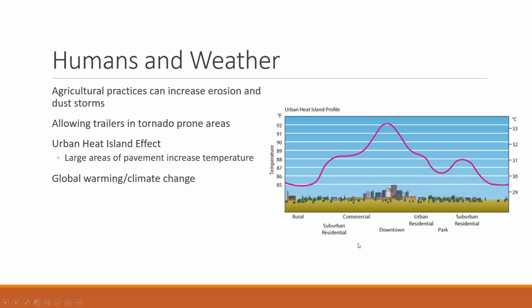So the next time it starts to get warm, like in the summer, look at the weather forecast and compare temperatures in the city to the areas outside the city. You will see that it's hotter in downtown proper than it is in the suburbs. We also will talk more about global warming and climate change in week 16, but we are increasing temperatures due to our actions.